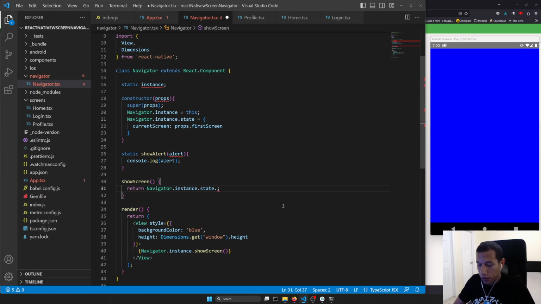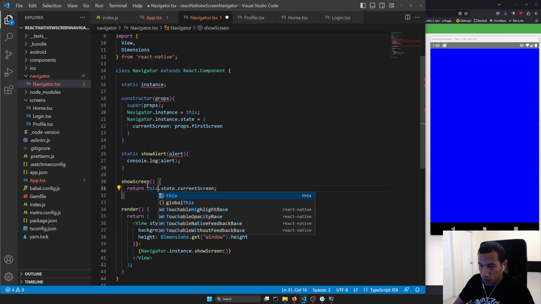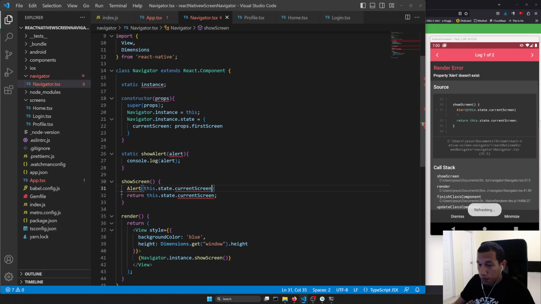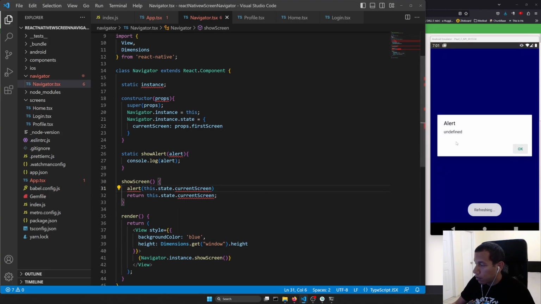Dot current screen. Okay, it's not giving any errors, but it's not changing anything. Let's see if we do this. Undefined.